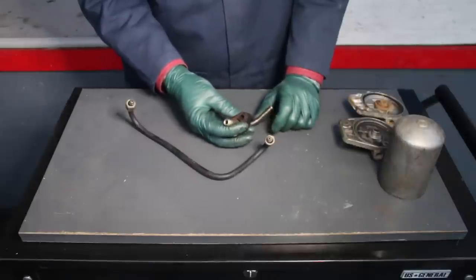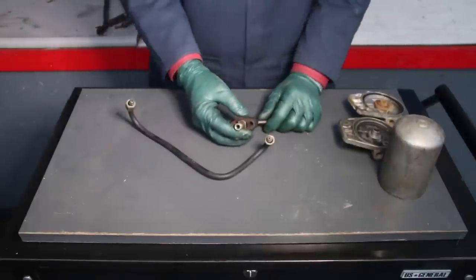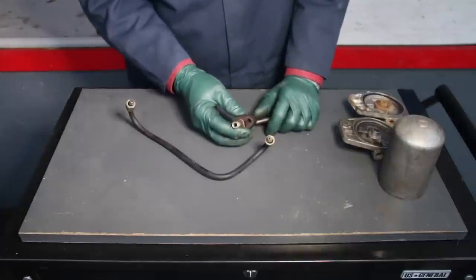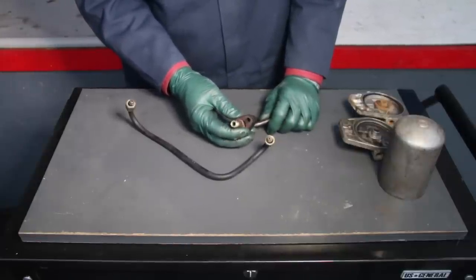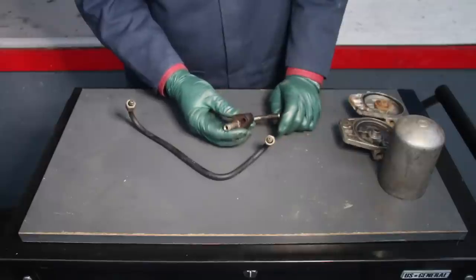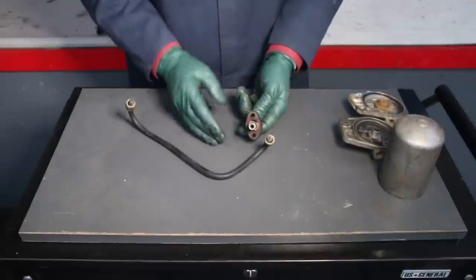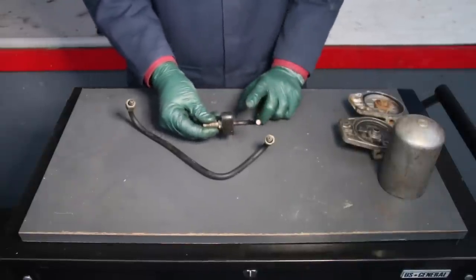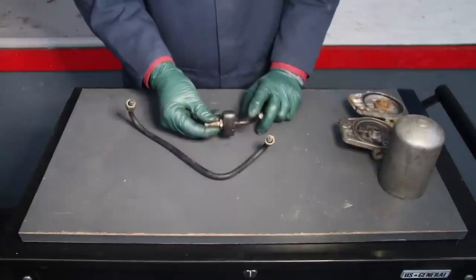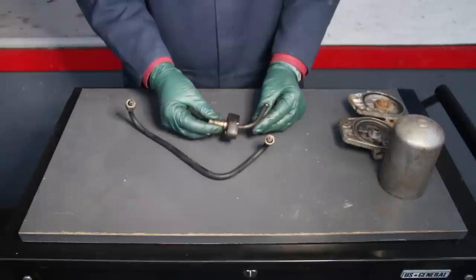Now, granted, if I were going to completely restore this car, I could just tear the engine out and start rebuilding everything in sight. But that's not my goal here. I'm really challenged to see if I can safely get this engine running without doing any major overhaul work after it's sat for 18 years. We're going to put these injectors on my bench tester to check spray patterns, and I think you'll find that very interesting. That'll come up in one of the future videos in the series.